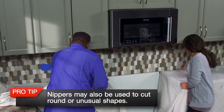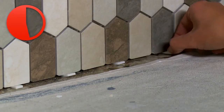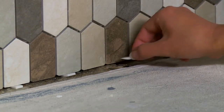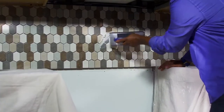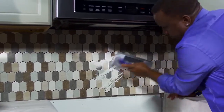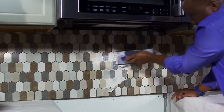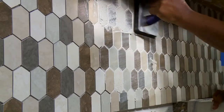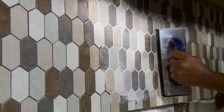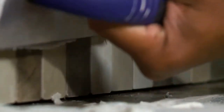When all of your tile is in place, let it sit for 24 hours. Then remove all the spacers. After you mix your grout according to the manufacturer's directions, apply it over the tiles, pressing it into the joints with the tile float. Make sure you hold the float at a 45-degree angle for the best application. Don't grout the base of the bottom tiles, you'll caulk that later.